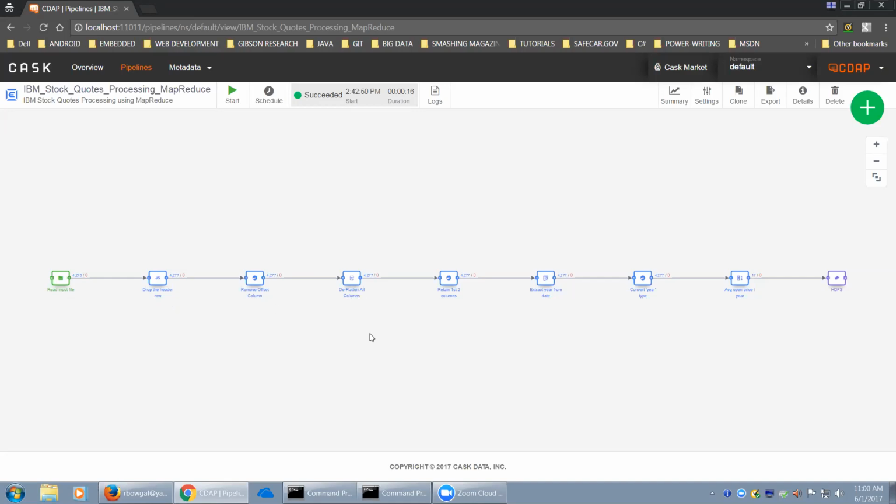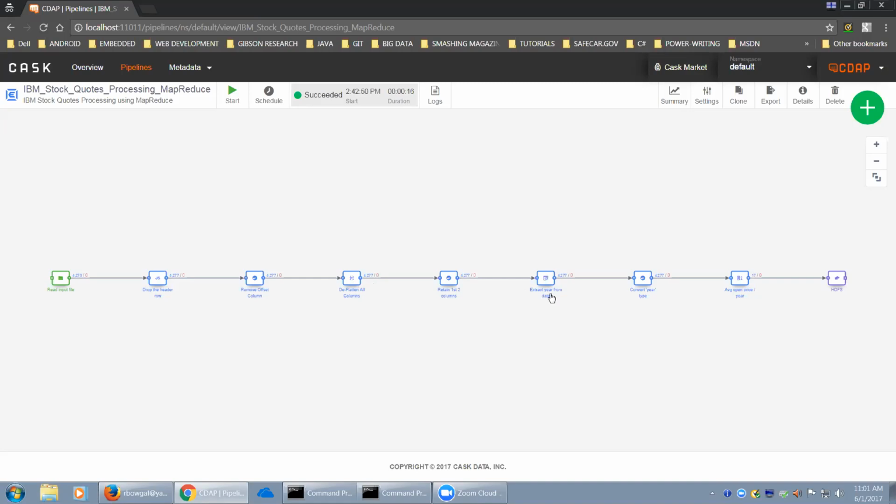The fourth stage is to give names to individual columns, because the entire row in the prior 3 stages is being treated as a single string. So you want to separate that into individual columns. The separator is already embedded in the input file, and it is the comma. The fifth stage is to retain only the columns we're interested in, in this case the date column and the opening price of the stock for every day.